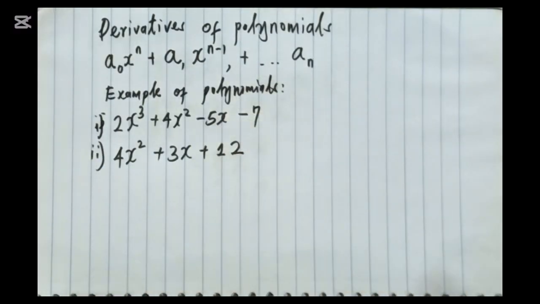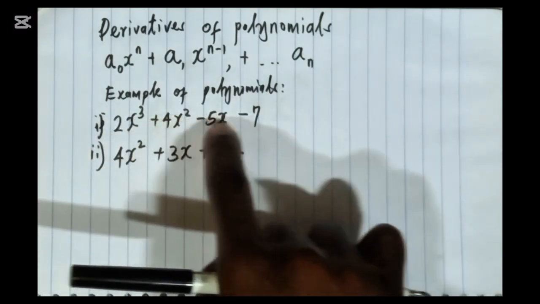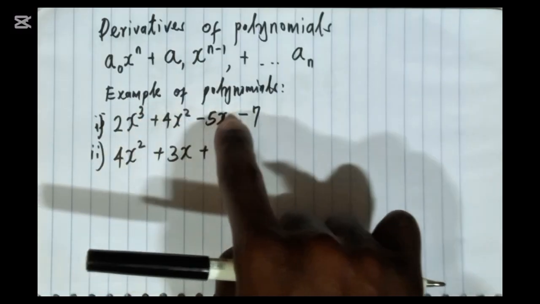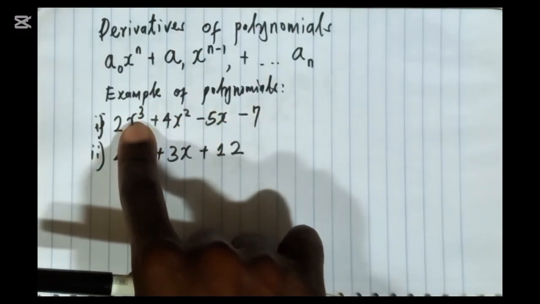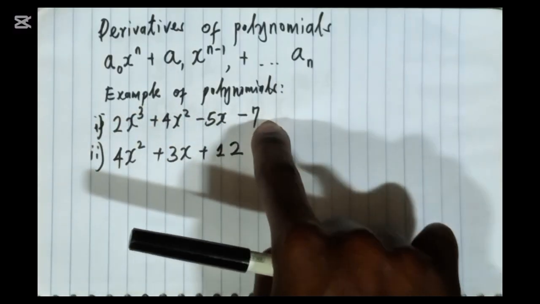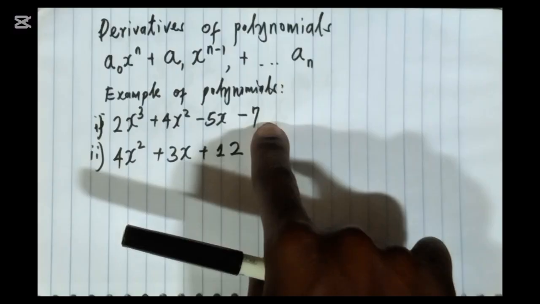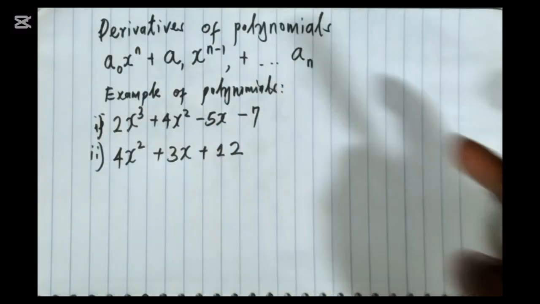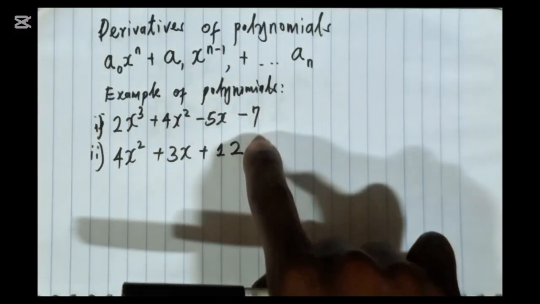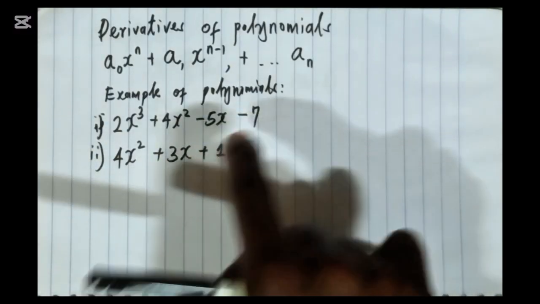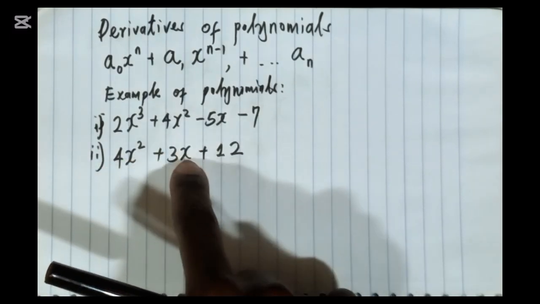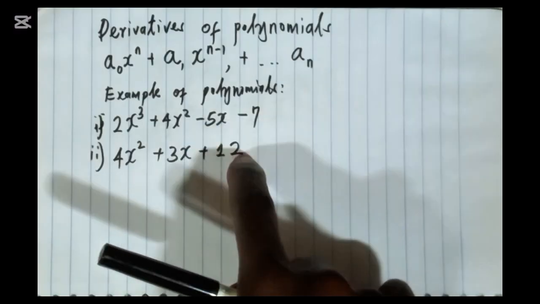I wanted to note that in these polynomials, the power of x reduces from the highest going on to 0. In this particular case, the power of x is 3, then 2, then 1, and then 0. Remember what I said, that any number raised to 0 equals 1. That is why we don't have to write x raised to 0 here. We just have the coefficient of x raised to 0 there, which is 7. Notice here as well, the polynomial reduces its power 2, 1, 0. Of course we don't show that here.